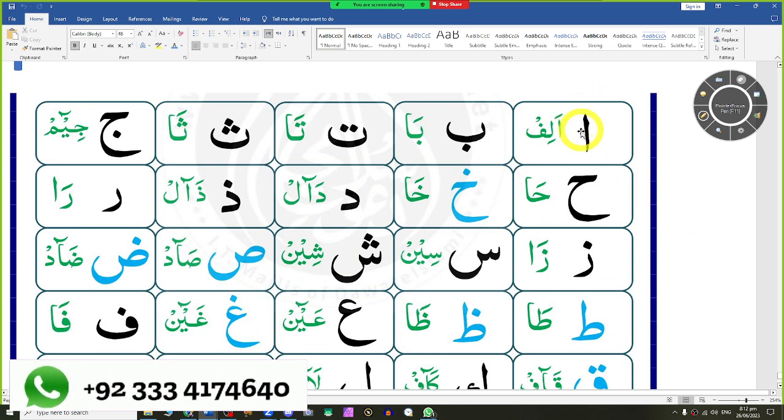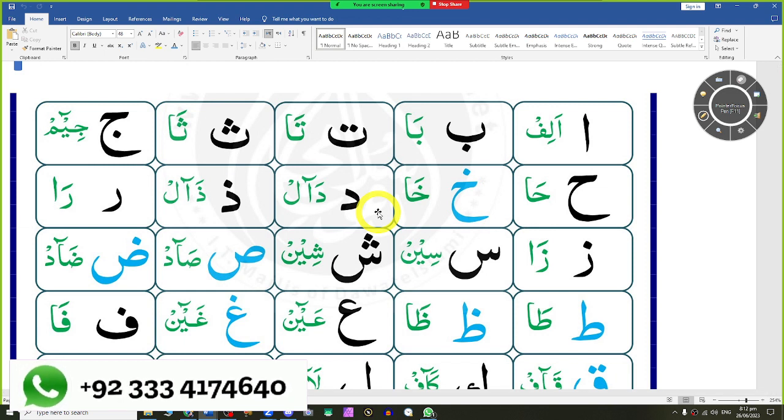So Shamir, which letter is this? Aleph. And Amina, you tell me which letter is this? Aleph. Good job. Shamir, you tell me which letter is this? Dal. Good job. And where do we touch our tongue in the letter Dal? At the hill. Good job. Amina, you tell me which letter is this? Dal.